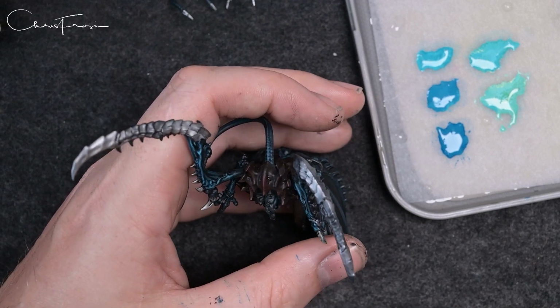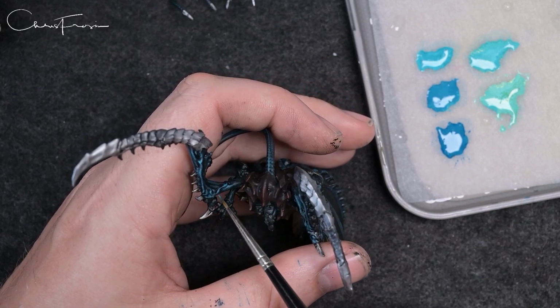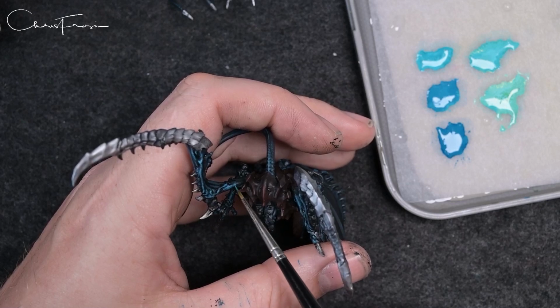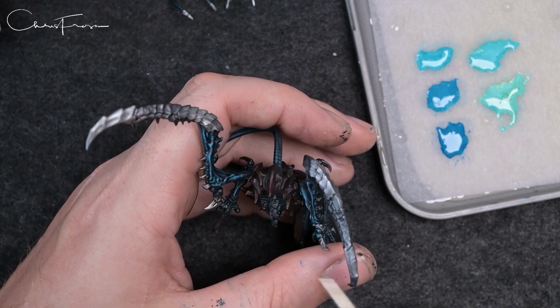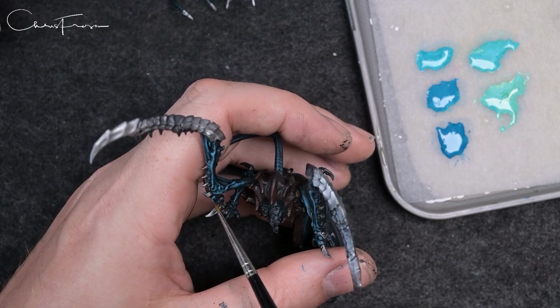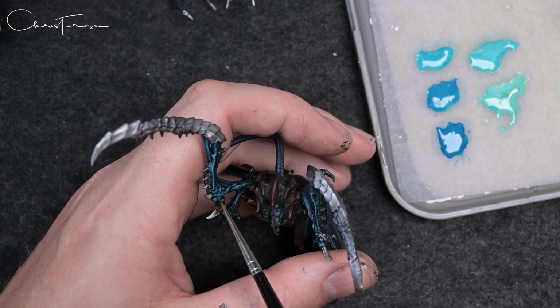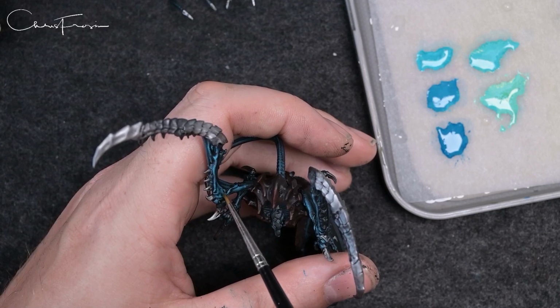So you're putting more mid-tone down, and then because that mid-tone area is larger, you've got a larger area to highlight as well. So this big chunky bicep here that I'm painting on is a nice large mid-tone, which, when you put the highlight on top of it, because the highlight has to be a little bit smaller, will then be larger than some of the other ones. So I'm trying to make sense.